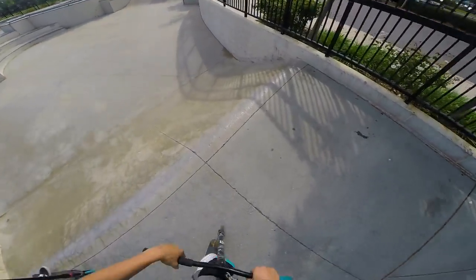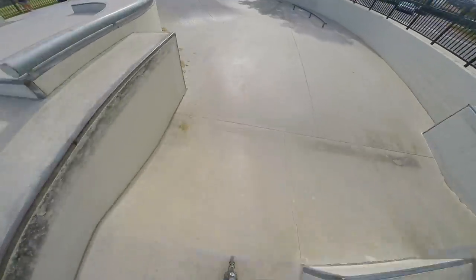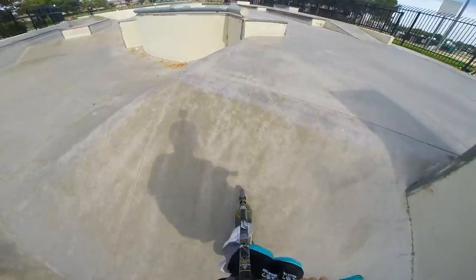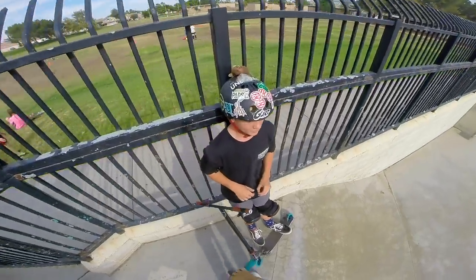All right, let's get one more clip on the hip. We'll start off by dropping in, and let's just get a whip bar. Perfect. Then we'll go back and we'll get a fat look back on the hip. Perfect, and manual on top. Woo! This is a good warm-up session.